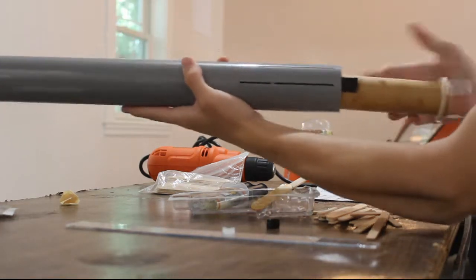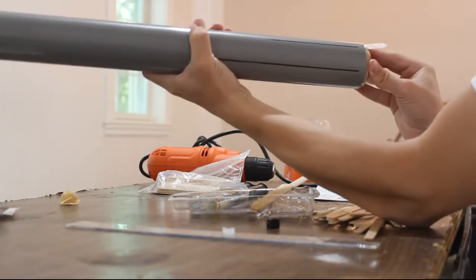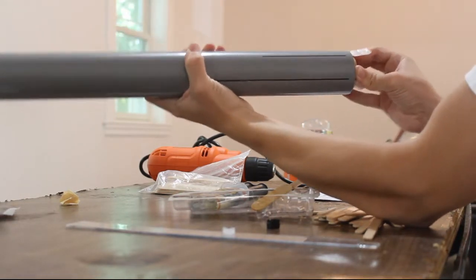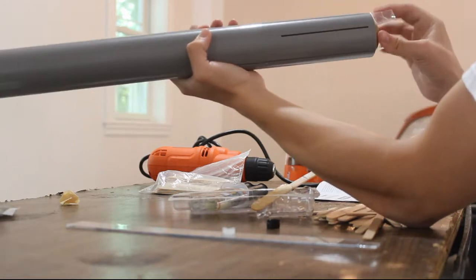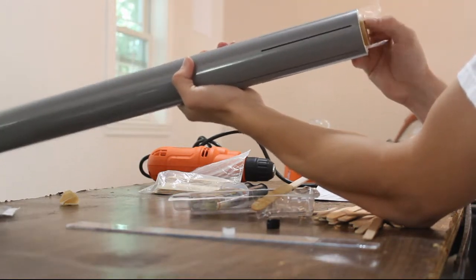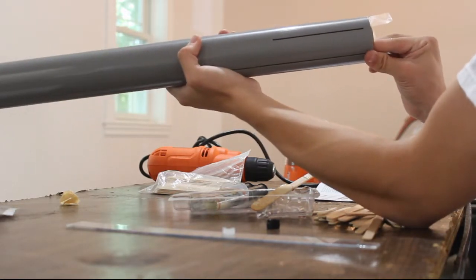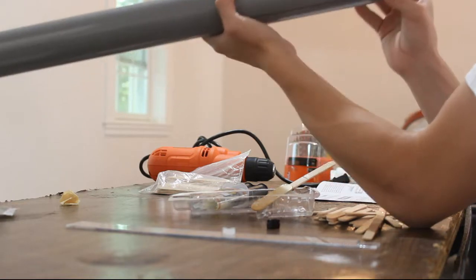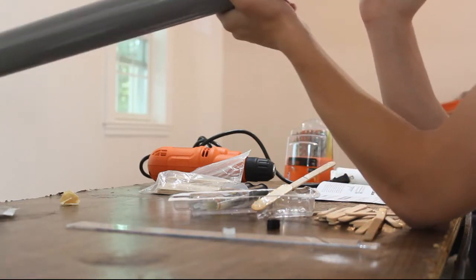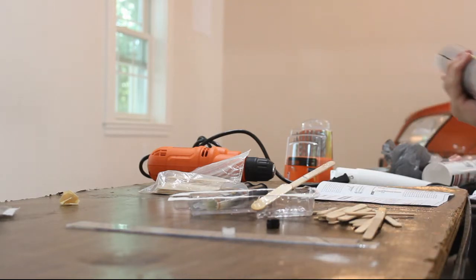Okay. So the problem was my dowel was broken. And that's a problem because that's how I'm getting the motor mount to the epoxy. And if I can't get it there, then what will end up happening is it will just slide out and the motor will just eject.